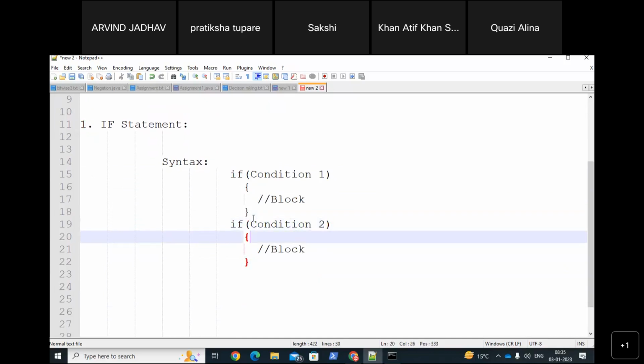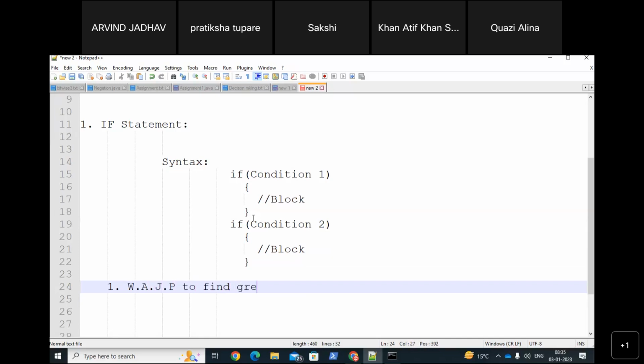Now we need to use that statement. We'll discuss it with the help of four examples. I will illustrate those examples and we will start the learning. Write a program to find the greatest among two numbers.